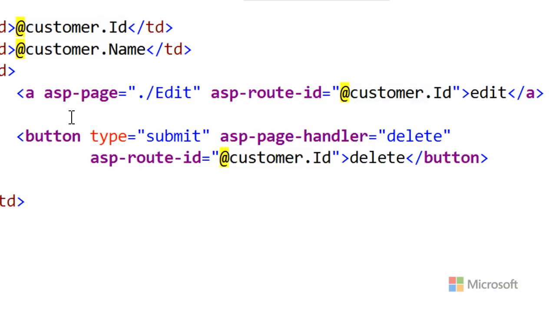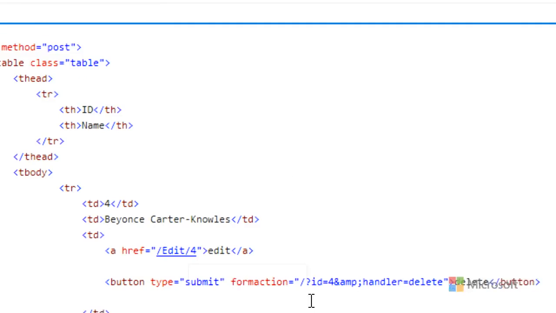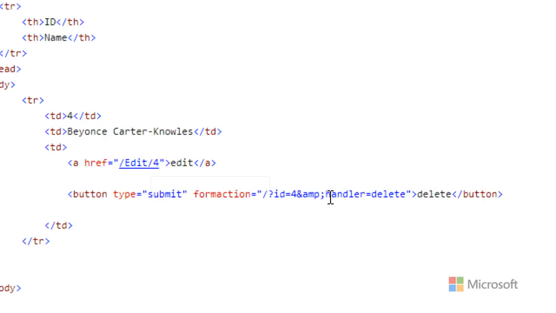Now this seems like a lot more. You might be asking yourself why you don't just hard code that, but routes change, pages change, things get moved around. Now this one's a little more interesting, because you might have multiple buttons on the page that do different stuff. So you can give them a handler name. I could have delete, I could have boldface Beyonce, I could have all caps.